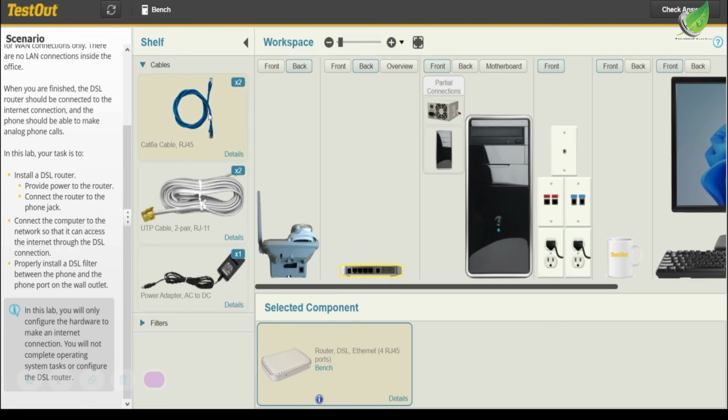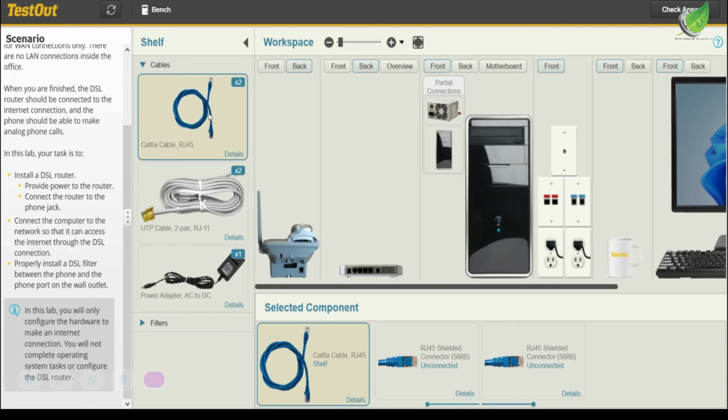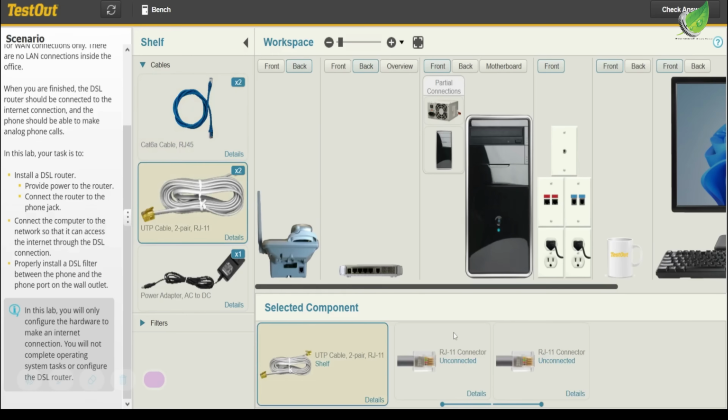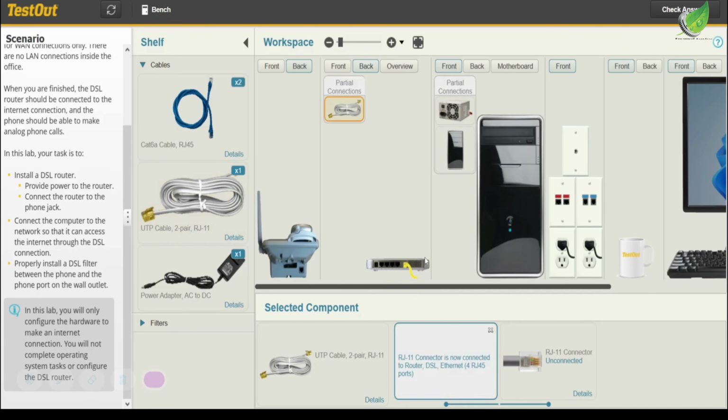So we'll go over to the cable area and we'll select this cable, Ethernet cable. We'll plug in one end just by dragging and dropping. Plug in one end here and drag and drop the other end. Let's put the UTP cable, drag in one end here. Yep. So let's just plug everything we need to plug on this device, so we don't need to come back to it again.